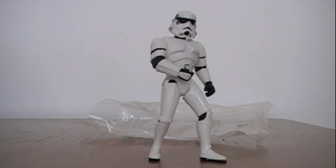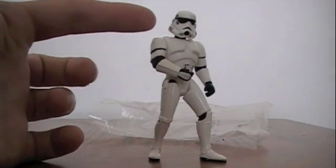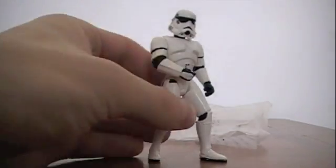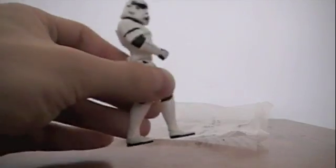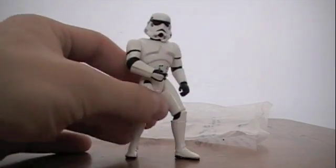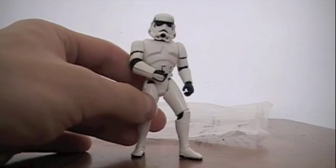What was also great about these figures was, if your parents weren't big into troop building, and troop building means buying the same figure over and over and over again, so you had a small army, you could pretend you had a small army. When you had your regular Han Solo out to play, you could actually put your Stormtrooper disguise helmet on the Han Solo figure, and it became just a regular old Stormtrooper. Heck, it's playtime. It's your imagination, your toys, your rules. This could have been just a regular old Stormtrooper.